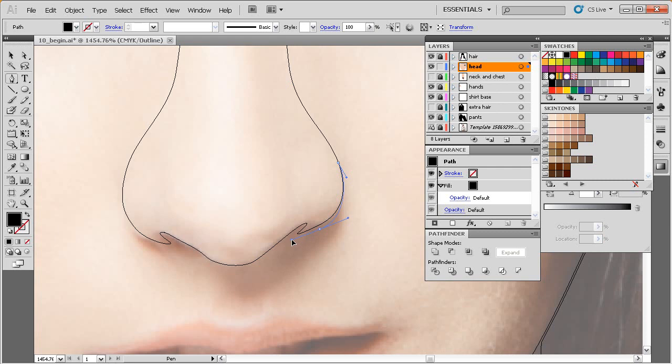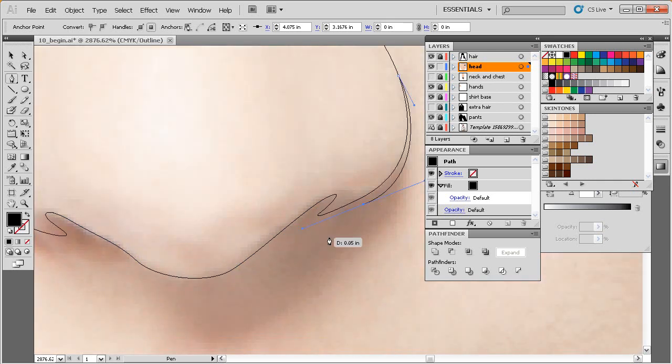And we're just going to go about creating this really thin stroke. And there's going to be some areas where the stroke's going to be a little bit thicker, like up here in the corners of these nostrils. But we're coming in through here, and let me just actually grab that direct selection tool again. And we'll go ahead and pull that anchor point right back out, or that Bezier handle.